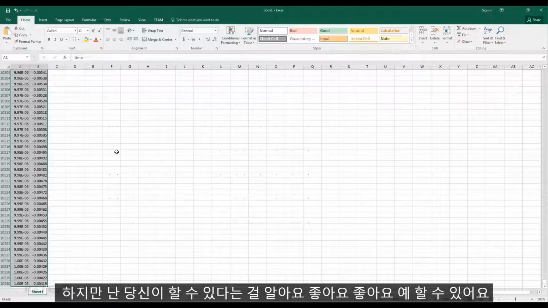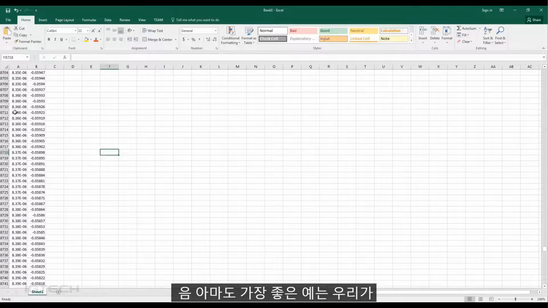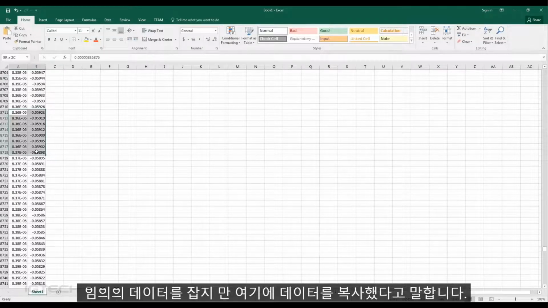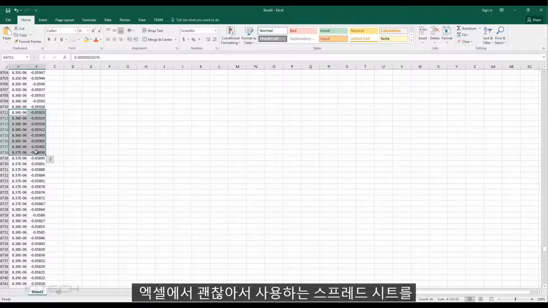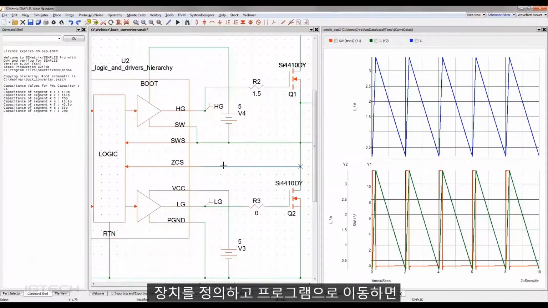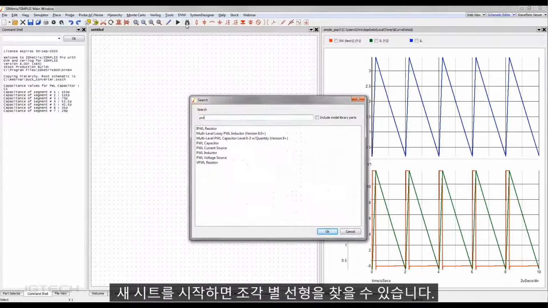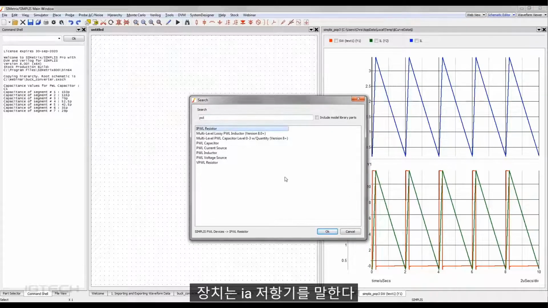Yes, you can. So this is not probably the best example because we're just grabbing whatever random data, but say I copied data here from Excel. So you've got a spreadsheet you use to maybe define a device. And if I go to the program, let me just start a new sheet, and I'll find a piecewise linear device, say a resistor.